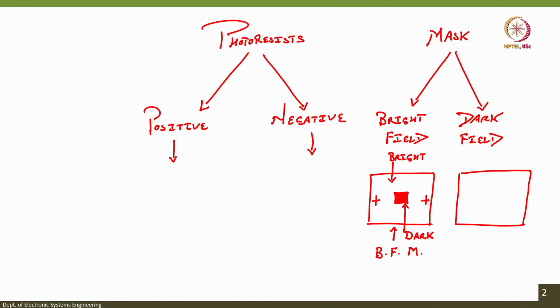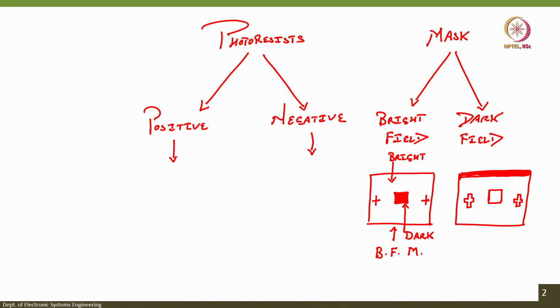But if I want to see the dark field mask, then it will be the opposite of bright field. The entire mask, the field should be dark.